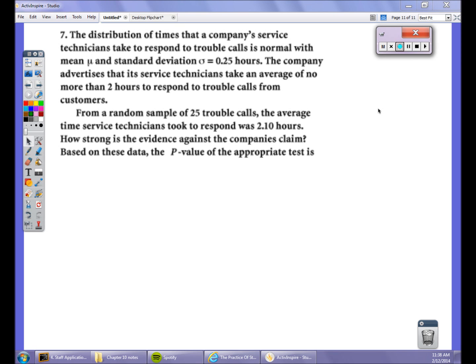Here is your next question. I would like you to find the p-value. I'm going to go ahead and give you the null and alternative hypothesis while I'm at it. If the company claims they can answer calls within 2 hours, I'm going to write that just as mu is equal to 2. Now I know that's a little loose since it should be less than 2, but we really always write null hypotheses in terms of equal something.